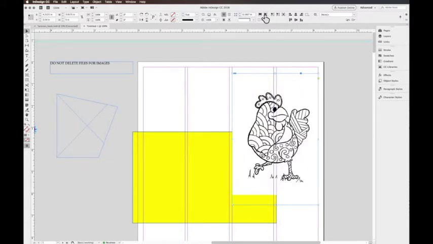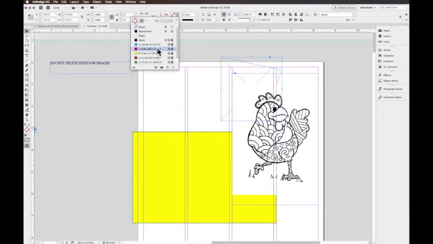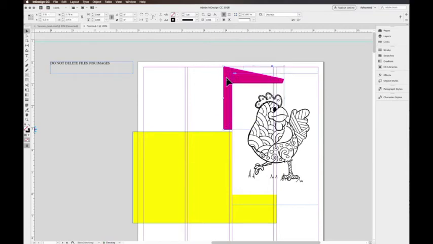What that's doing is taking the whole entire file size and shrinking it, and you can see that some of it's white and some of it's not. I'm going to put a color behind this so that you can also see what it looks like. Notice that there's my frame, but my content is not the same proportion as my 4x6.